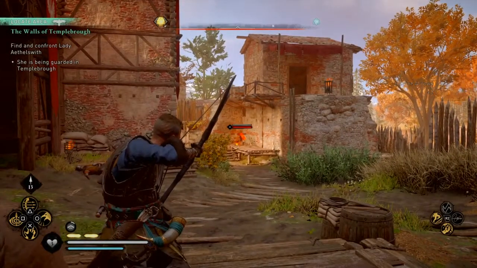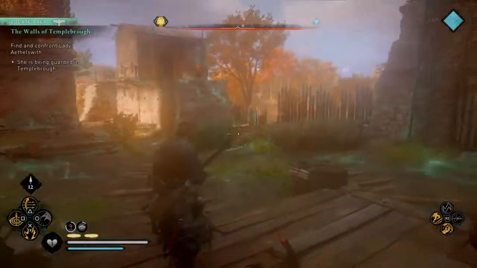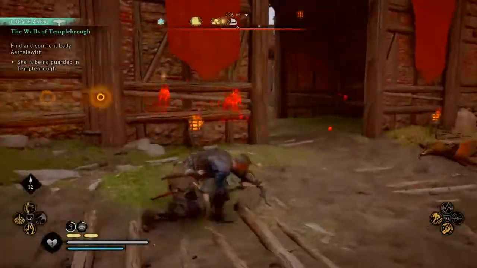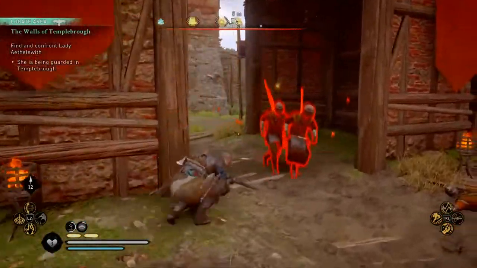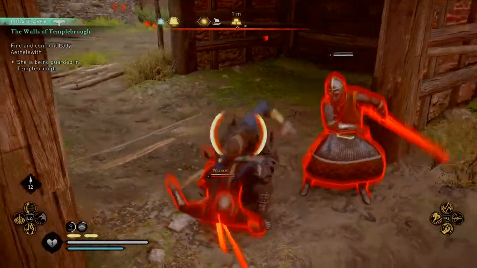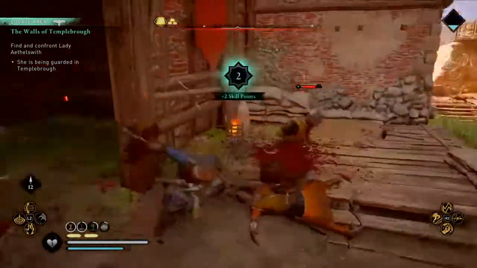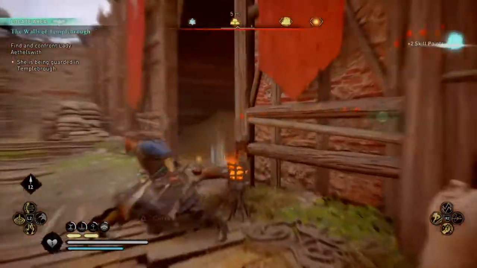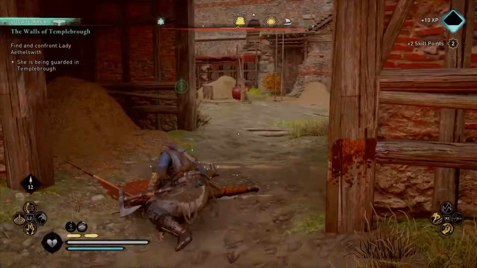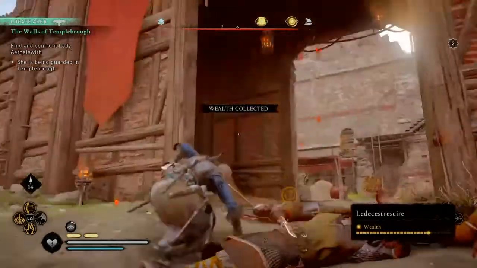Take out this guy too, just to be safe. Anyone else down there? No, we're good. That's enough! So, we got those guys fairly undetected. All the other guys are over that way, so I think we're good over here.